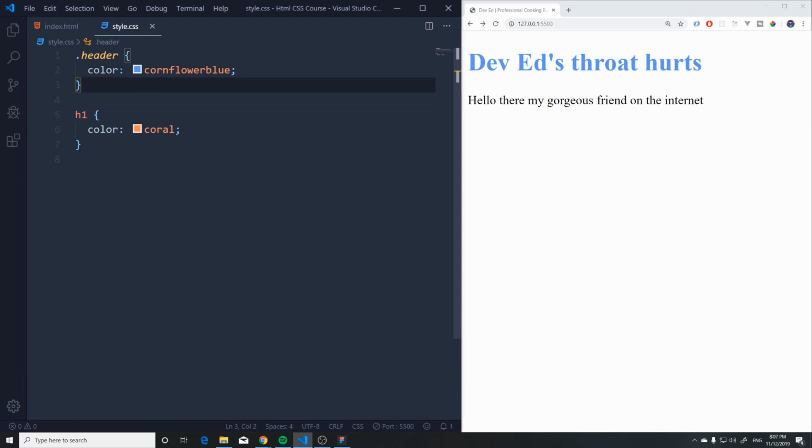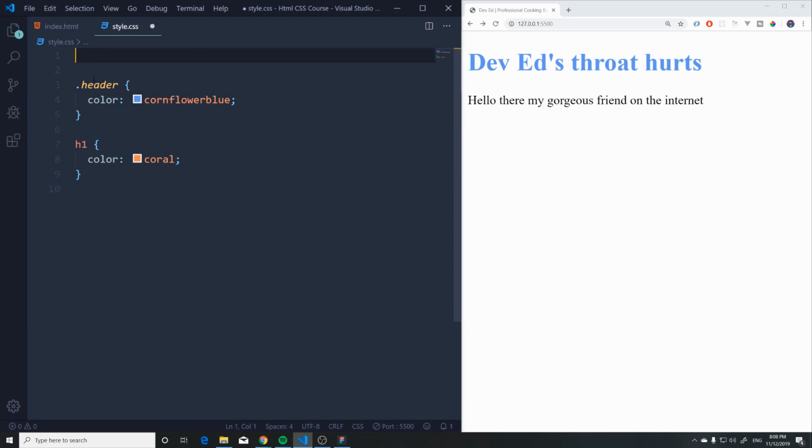Why is this happening? Well, the reason is because the class has a bigger priority over the element selector. And a good way you can see this is just by hovering over the element. You're gonna see that the selector specificity is 0, 0, 1, whereas this one is 0, 1, 0. So the one further on the left is gonna be more and more important. So what is 1, 0, 0? Well, 1, 0, 0 is an ID. That's the most valuable one because it's the most unique one.